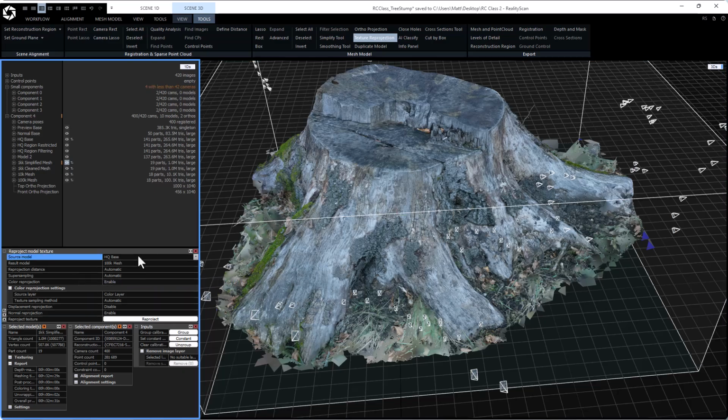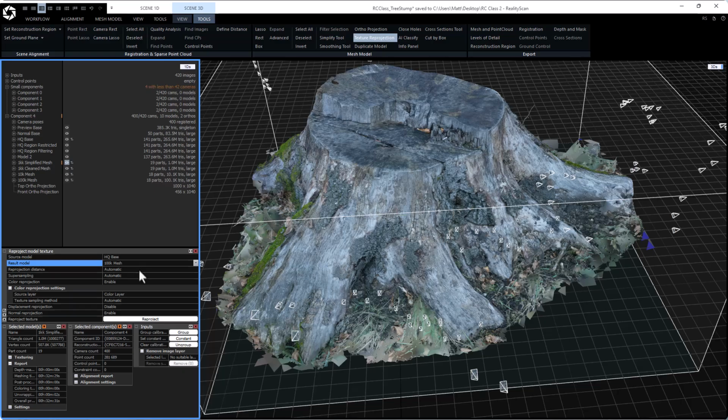Now you can choose your source model: what model do I want to use as my texture base, and where do I want to project that texture onto? In this case, I could put it onto any other type of mesh, and I want to make sure that the reprojection is there.